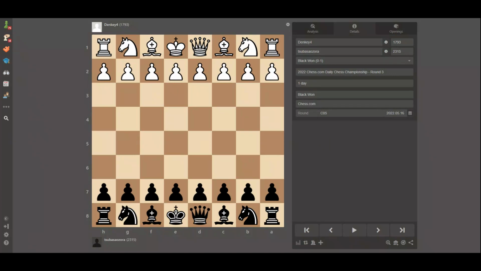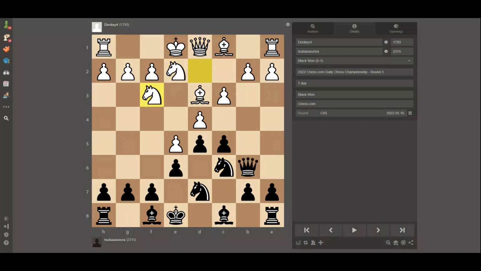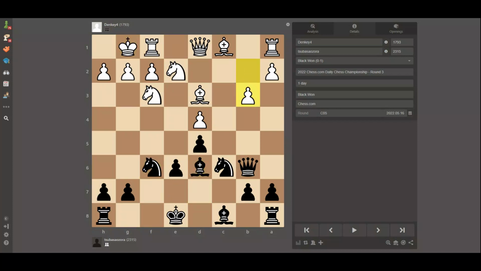I was playing black. My opponent started with e4. I answered with e6, so French defense as usual. For b5. Okay, so let's skip the opening quite quickly because nothing interesting is here. Okay, b3. I think this move is quite popular, but after short castle, my opponent played bishop b2.